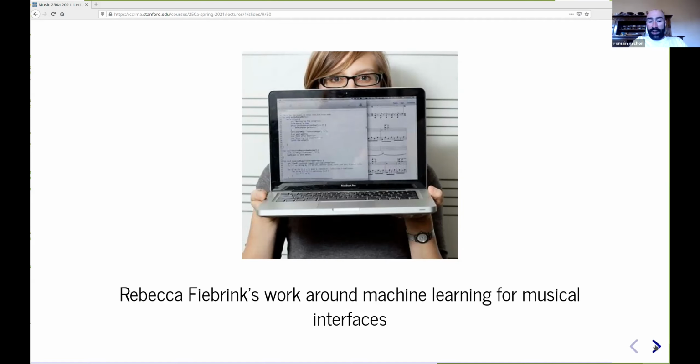She worked a lot around the idea of creating musical interfaces with machine learning in them to improve the quality of the interface, basically.